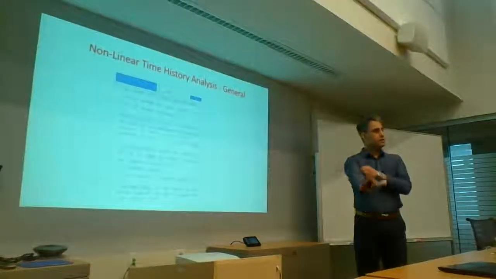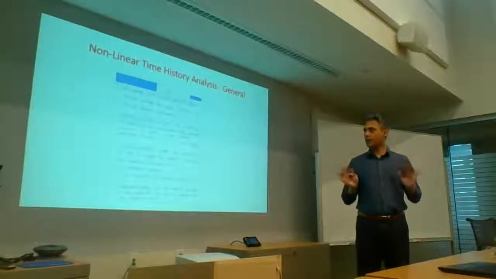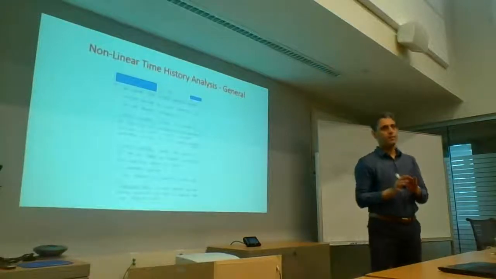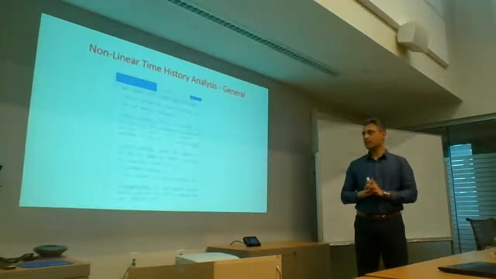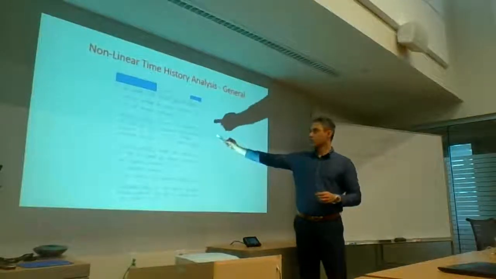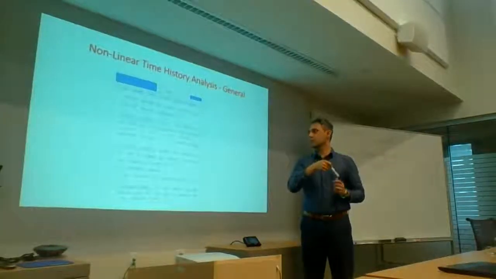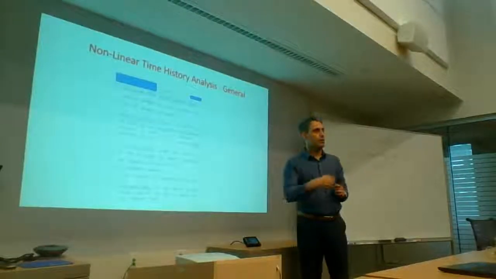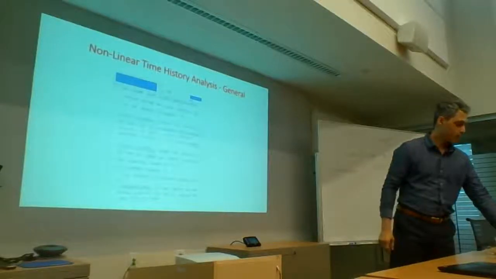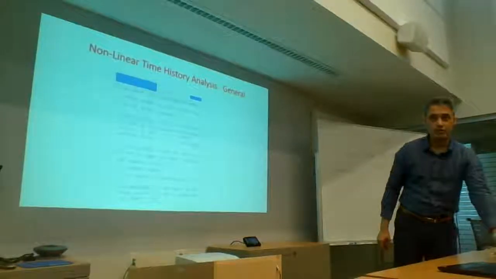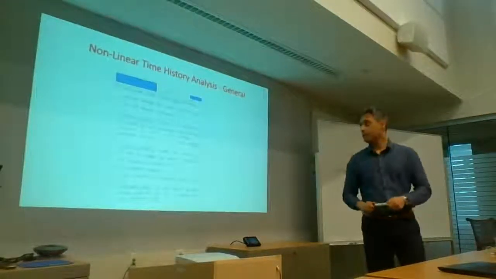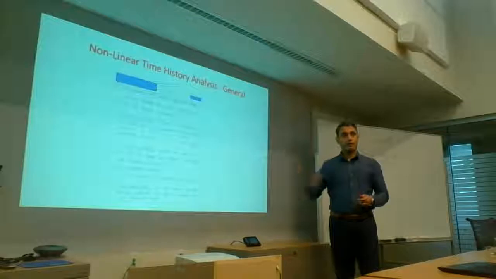Now, when we look at these solution algorithms, you can broadly categorize them as explicit methods and implicit methods. The big difference is really how they operate. With the explicit methods, you only need to know the solution for the previous time step, and you're always marching forward. So if you know the solution at time i, you can use that to find the solution at time i+1. For your next step, you just need to know the previous step. That's why they're called explicit methods.